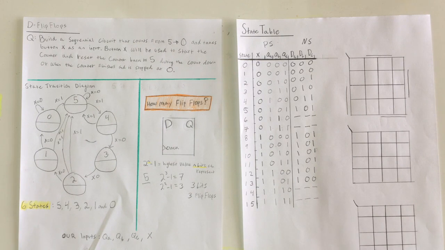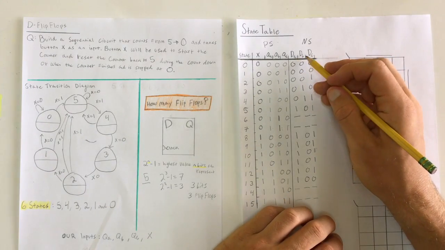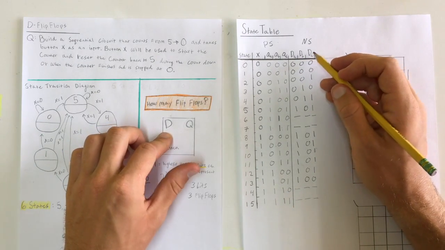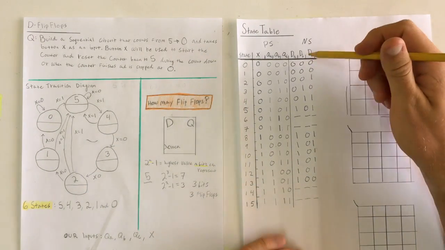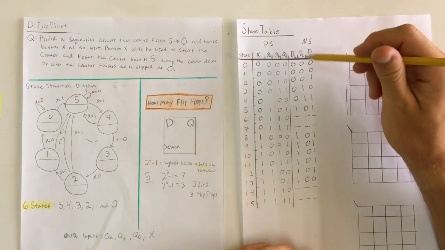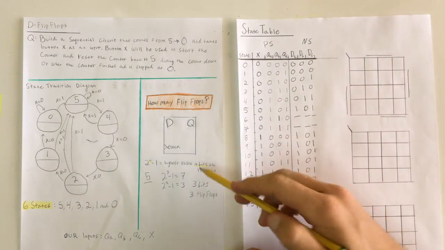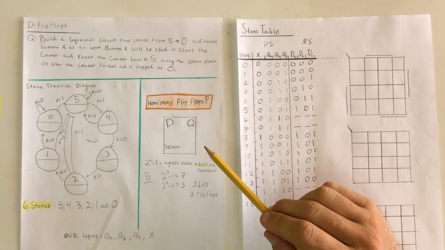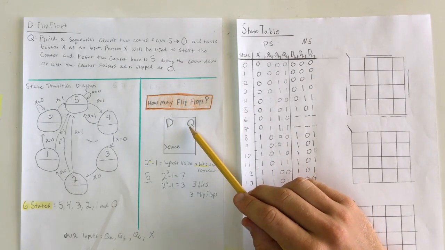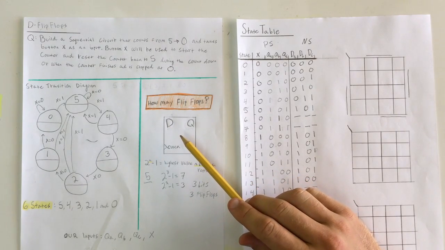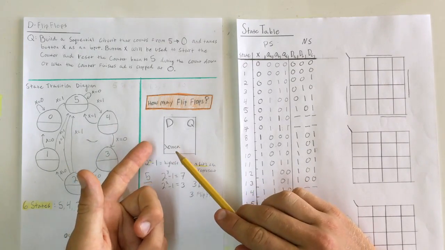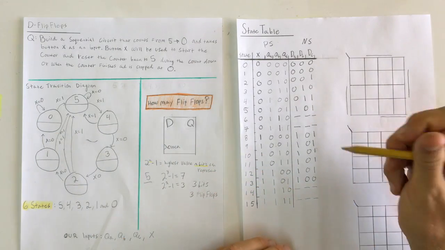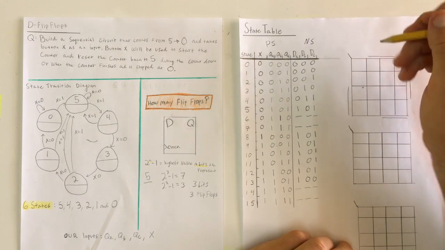Now we're going to build our minimum sum of products using K-maps for each of these inputs, DA, DB, and DC. These are the inputs of our flip-flops. Unlike J, K, and T, there was no excitation table, so the next state is taken as is for the inputs of D. The D flip-flop, what it does essentially is Q just samples D on the clock edge, and so Q just becomes whatever D was. So Q is essentially sampling D every time the clock ticks. And so that is why our next state is essentially just the D.